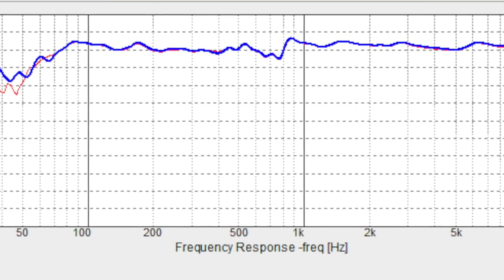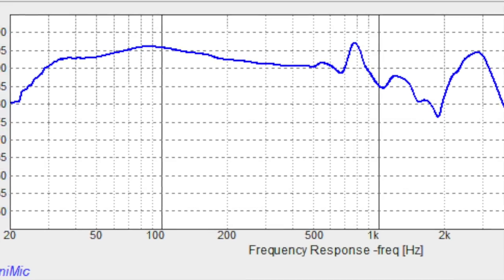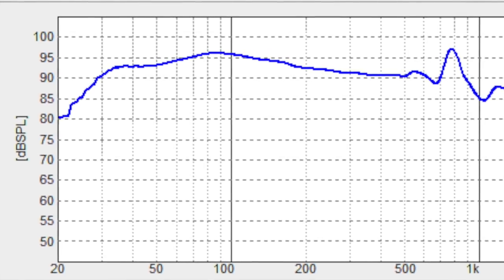The only other thing I see is down here around our bass response — we weren't quite getting down to the 50 hertz we were looking for. I was hoping to get clean measurements down to about 50 hertz, but it looks like we measured just under 100 hertz with a pretty quick die-off. Not great. But I did measure the actual port, and that looked really good — solid, in the same amplitude range as the rest of the frequency graph. Which is another reason why I want to add the front-facing port. Other than that, I think these look pretty good and there's not much more I want to do to this beyond some enclosure design changes.